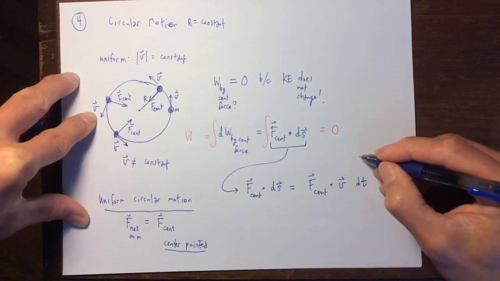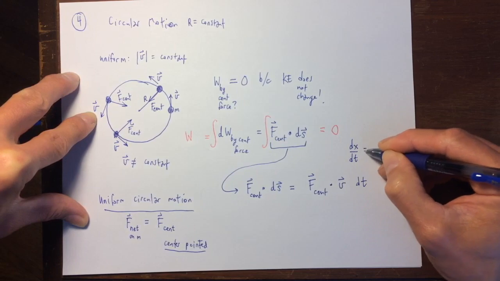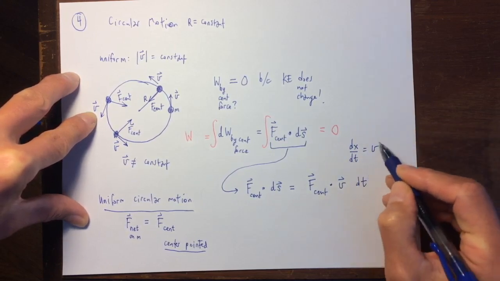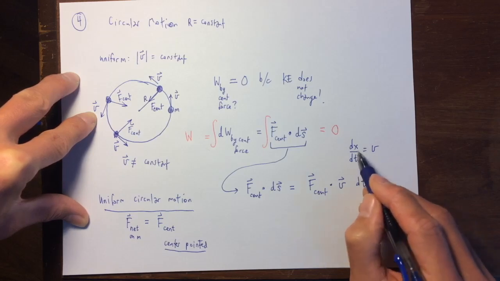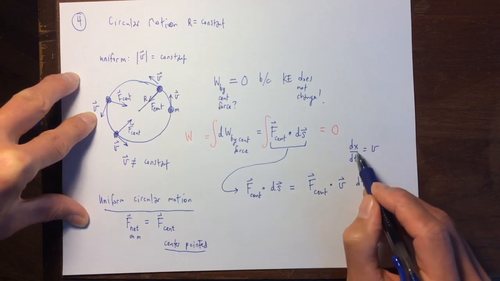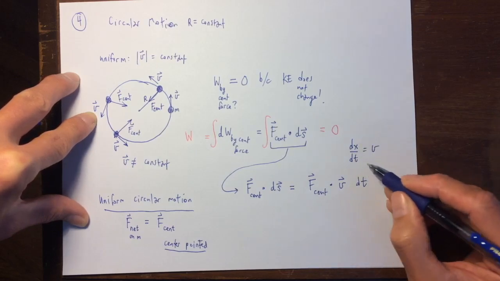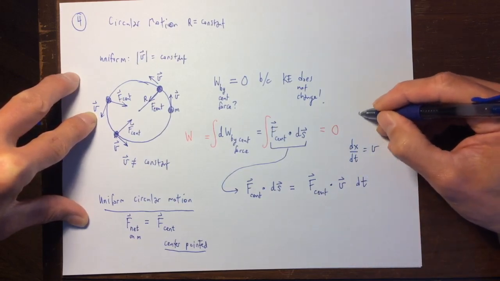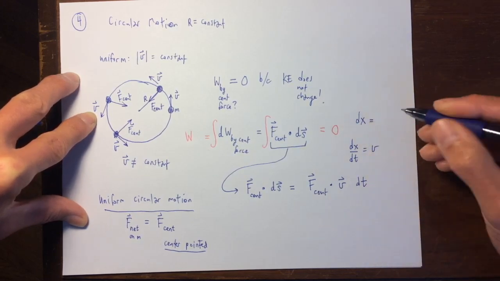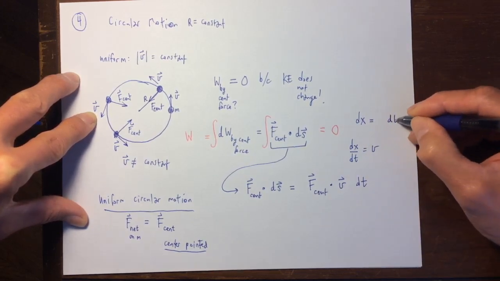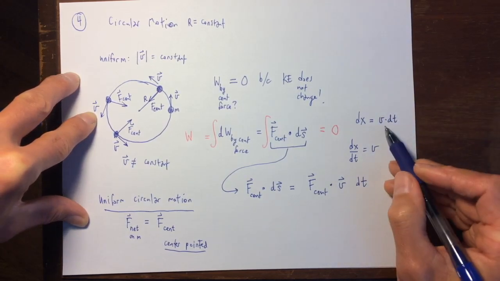So you know that dx by dt is v, right? This is a generic kind of statement about the relationship between the velocity and the time rate of change of the location or position. So if I multiply both sides, I can say that there is a small displacement because for a small amount of time, I traveled with that velocity v.